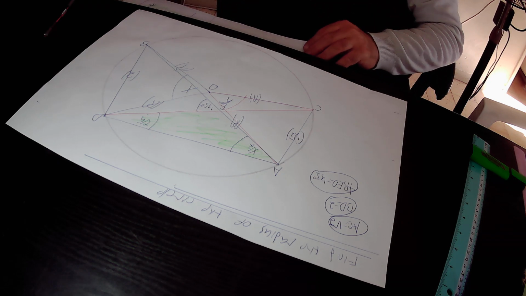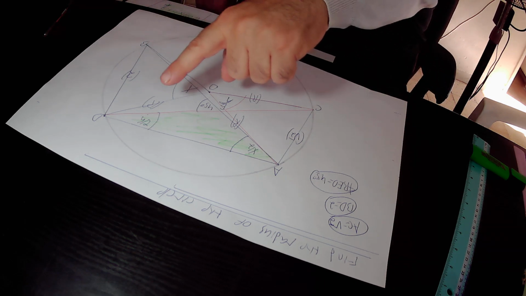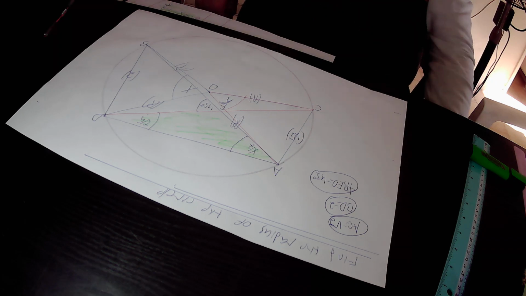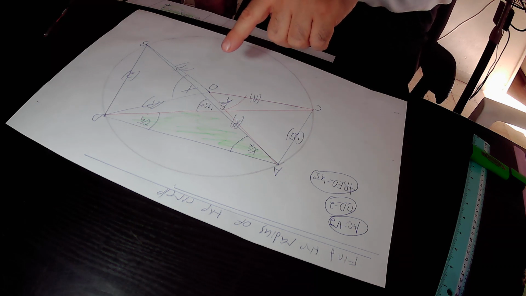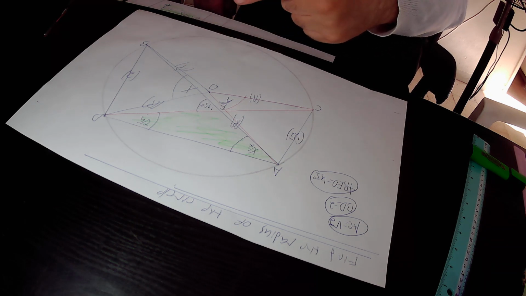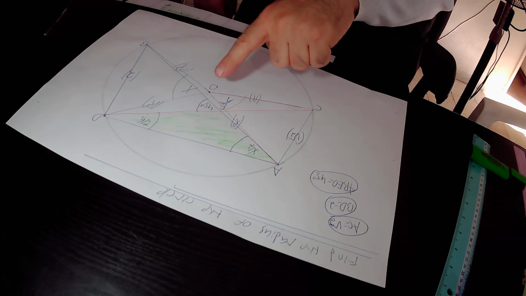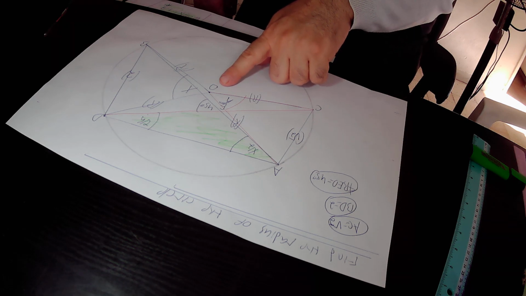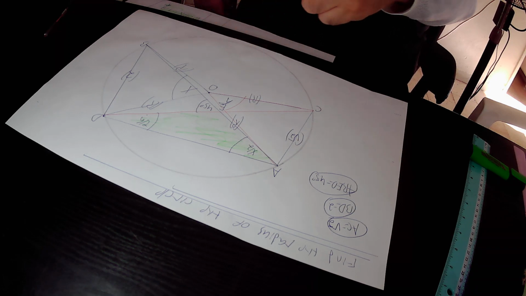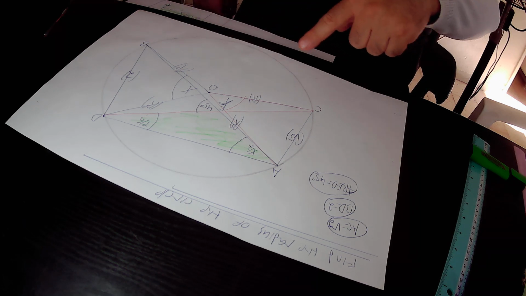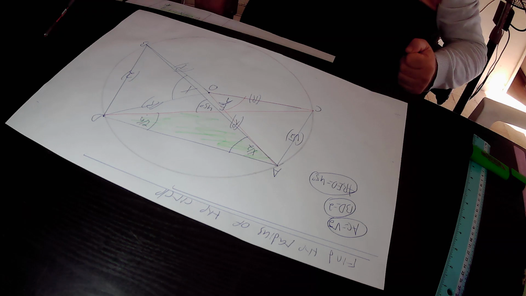In the next step, I copied triangle DOB from the Olympiad problem and implemented the law of cosines in this triangle DOB. But before that, we know that DO is the radius of this circle, so DO equals R. Why? Because it starts from the center of the circle and ends at point D, which is a point on the circle itself. So DO is the radius, OB is also the radius, CO is the radius, and AO is also the radius, equal to R according to our definition.